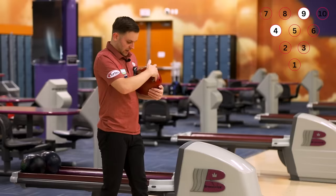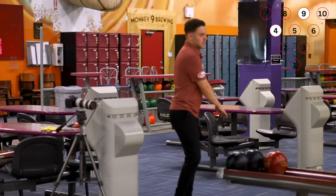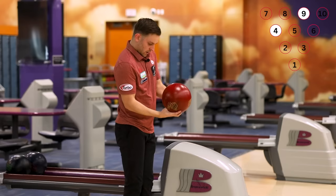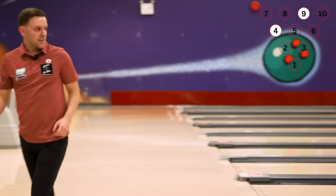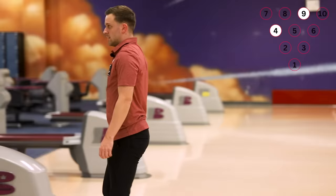Moving on to the 4-9 now, and with the way I shoot spares, hopefully you're starting to notice a theme. I'm going to be on the left side of the lane because I always try to get as close as I can to that spot on the 4 pin to slide it into the 9. I personally feel that if I move too far right, it's going to make it a lot harder to cut the 4 into the 9. The other thing to worry about is how far left you actually go — there are limits. On a 36-foot pattern, if I get too far left, I bring into play all those dry boards on the extreme left side and the ball actually hooks into the gutter. So be careful, because there is a way you can be too far left. Otherwise, it's just about hitting targets.